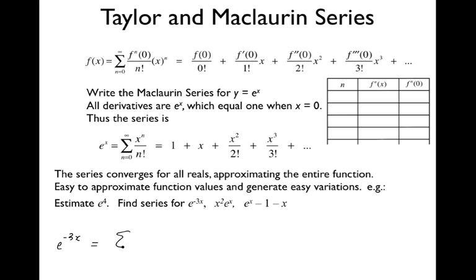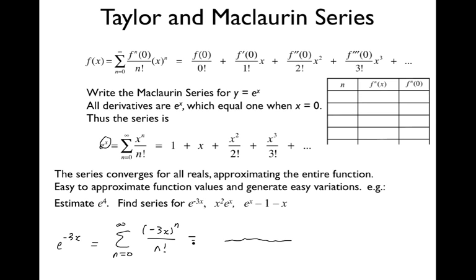What would it be? Now the new input, instead of x, is -3x. So it would be -3x to the n over n factorial. It's just like how you think of a function, right? So just by building the power series for e to the x, we know almost instantly e to any function of x by substituting that function in for x. And you all can handle that.